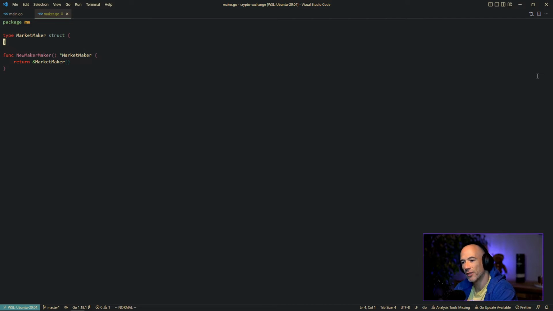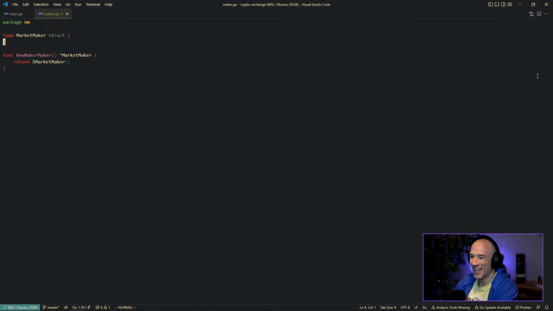We're going to have some config because we want to configure this market maker so we can boot up multiple market makers. Why? Because we are going to add some competition in the game. We're first going to start with one market maker, and then we'll add competition. It's very important because competition is what drives the spread. If there is no competition, the spread will stay the same, but if there is competition, you will try to undercut the competition, and that's what makes the spread tighter. At a certain point, I will explain.